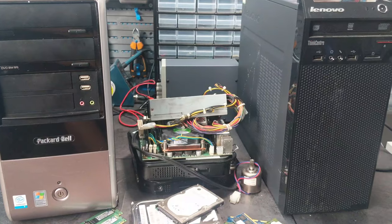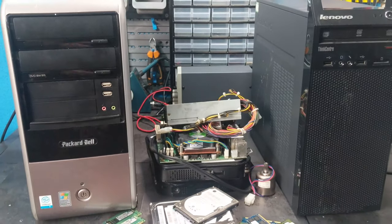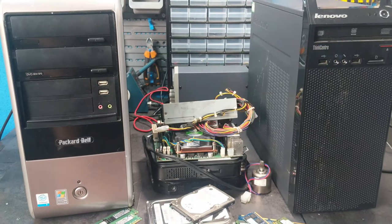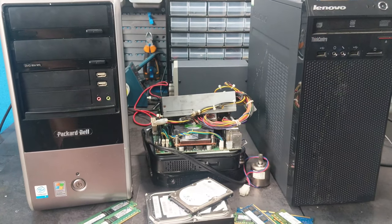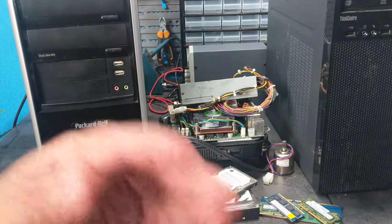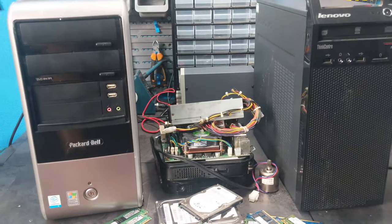Like I said in my previous videos, I've never really built a computer, and as you can see from my last two videos, I don't really know much about computers. So I'm learning. I'm looking to learn and hopefully I can get these working. So I'm going to clear off the table and then talk you through what I've got.